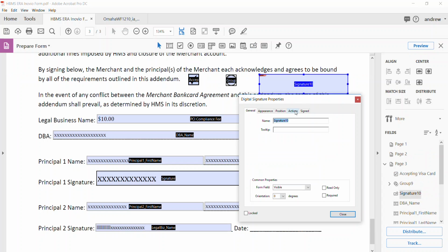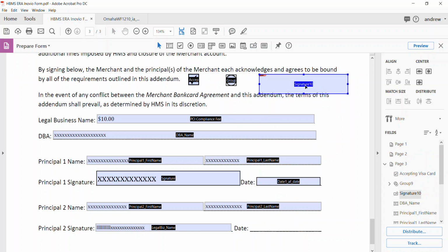However, the problem is 99% of the banks out there do not accept digital signatures. They want wet signatures. But you're going to see a lot of these digital signature boxes, so it's good to know a little bit about them.